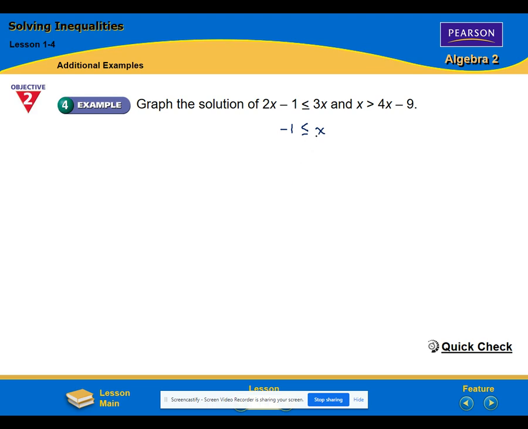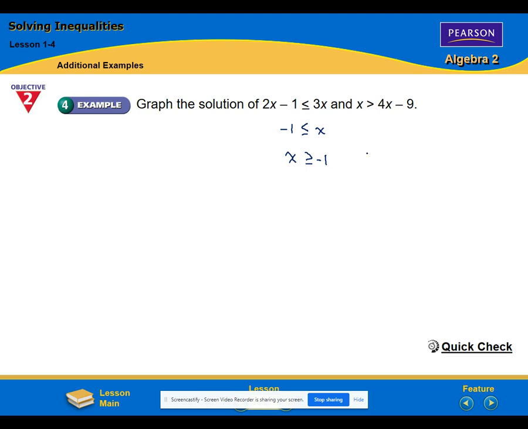And I do like the variable to be on the left. This is the other reason you would ever switch the sense of the inequality, if you just flip things around. So I like this to be x is greater than or equal to negative 1. I like the variable on the left for the reason that I stated earlier about it looking like an arrow. It's pointing to the right now. This is pointing to the right.